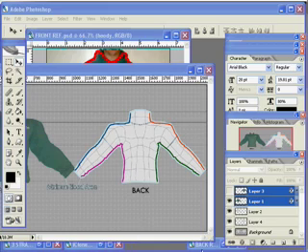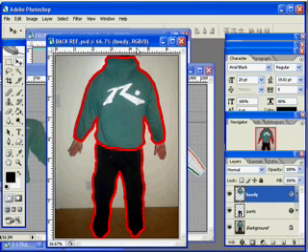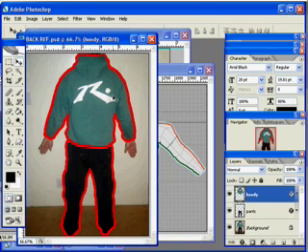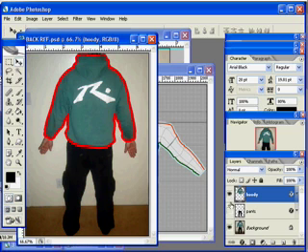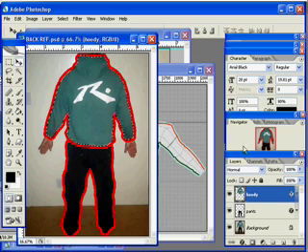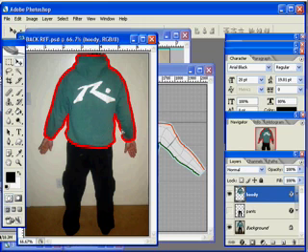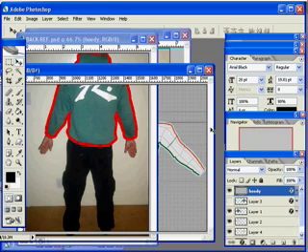So what we can do is open a back reference, which is basically the same photograph, only our model standing turned completely around. As you can see, the logo on the back of the hoodie is much different and much larger than the front. Again, we have selected the upper and lower portions individually, and you can see those selections here. Again, that was done very quickly with the Lasso Tool. We only need the top, so we'll go ahead and select it, deselect our selection, and drag and drop that onto our template.